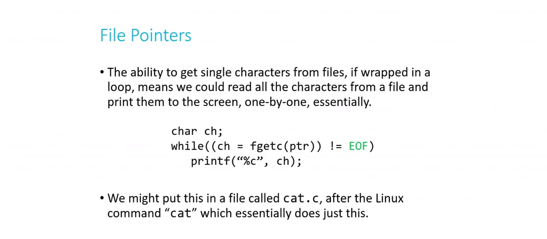We'll get a character, check against EOF, print it out, and so on and so on, looping through in that way until we've reached the end of the file. And by that point, we will have printed out the entire contents of the file. So again, we've only seen fopen, fclose, and fgetc, and already we can duplicate a Linux terminal command.